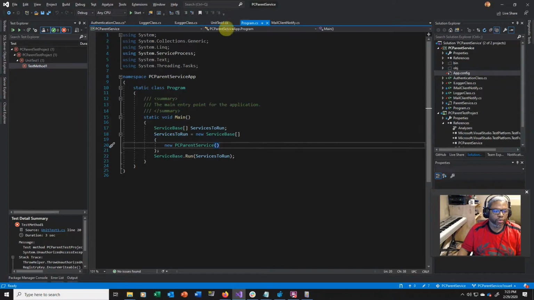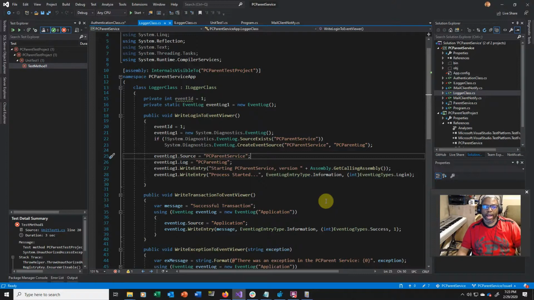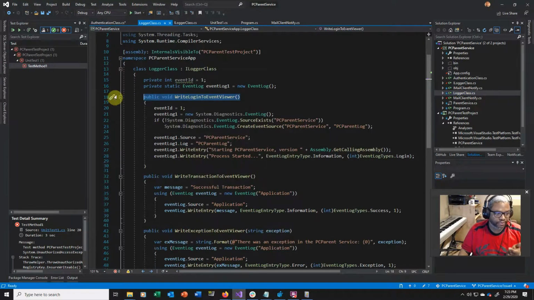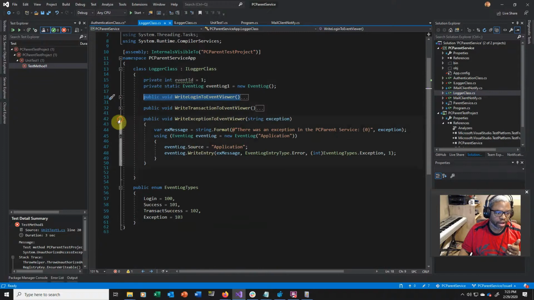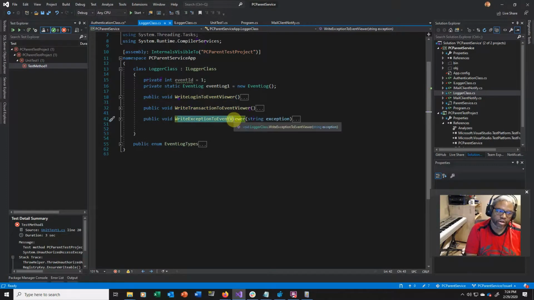So I created over here a logger class that will go out, and if I call a method inside of my logger class, it will write to my event viewer log, my application log. So you see I have 3 different log types here. I've got a login event, a transaction event, and an exception event, and I'm going to have to write another method called log out.